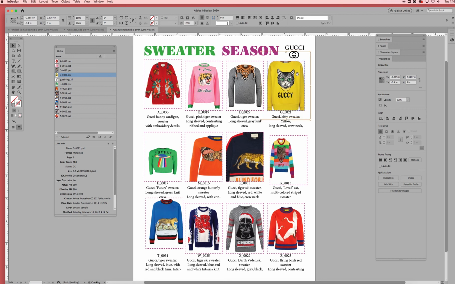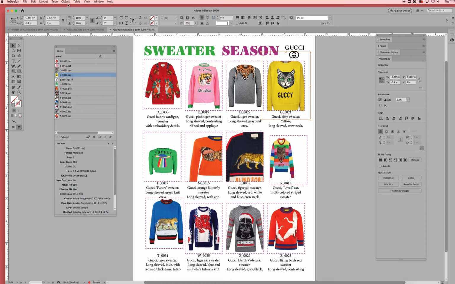And I'm going to show you another technique. This is one that perhaps you could just start with, which is kind of great. It's called fitting. Again, you want to be selected with the white arrow tool. You want to have the direct selection of the image within the box. And we're not going to go to the percentage now.